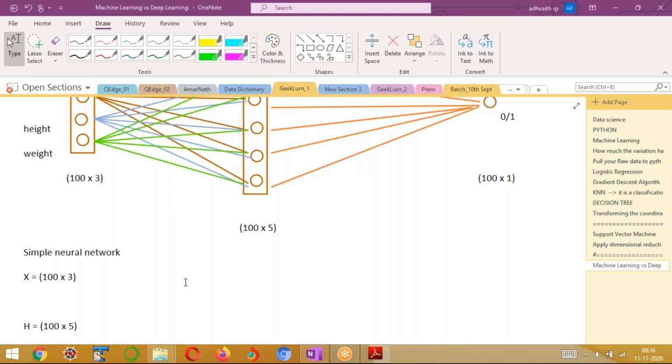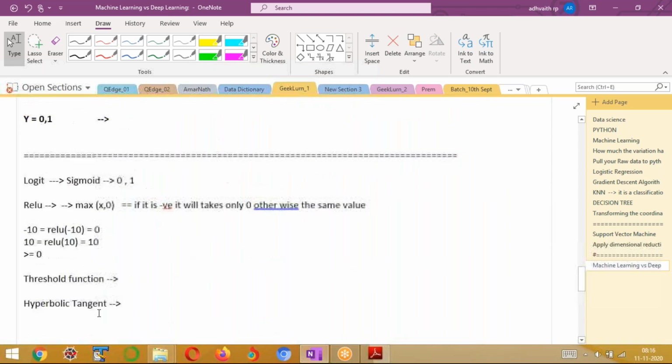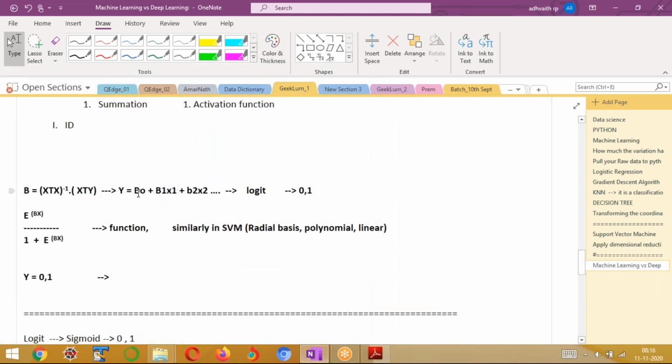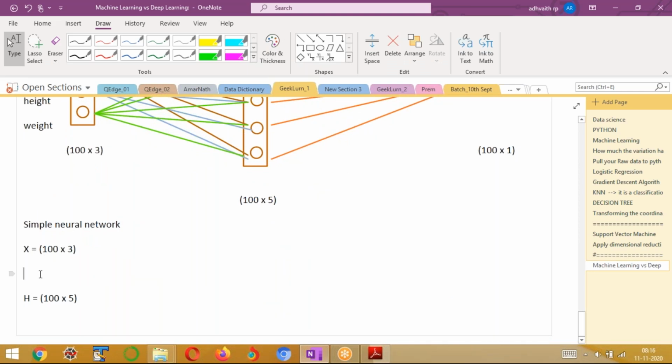To get these values filled in your hidden layer, I need to apply the matrix multiplication method. So what is that matrix multiplication method? If you see back how you are passing the coefficients, I also need to pass some coefficients here, because my final result is what? 0, 1. I need to come back. So I cannot take my X values input, right? So I need to add a weight values matrix here. Weight values matrix to be added here.